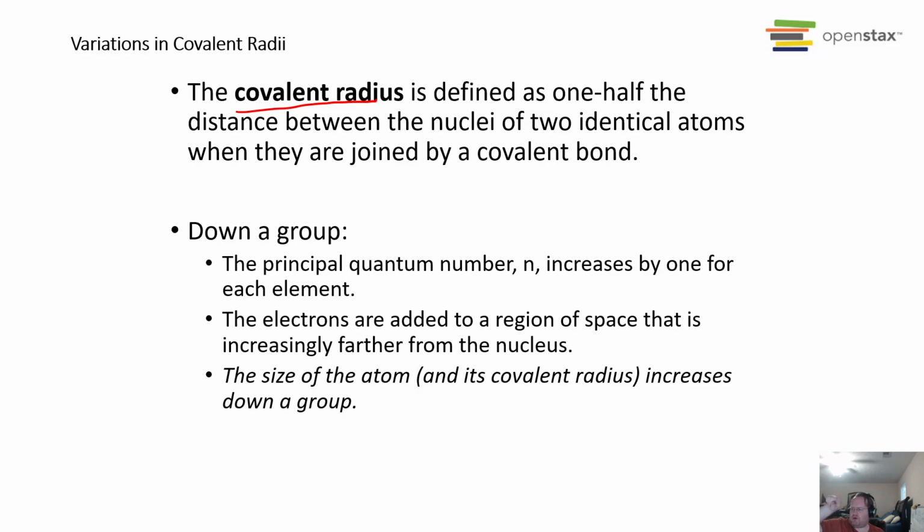As you go down a group, so that means you're going down the periodic table, the quantum number n increases by 1. For this reason, the electrons are added to a space that is further away from the nucleus. Remember, we said as n goes up, it gets further and further away. This means that the size of the atom is going to increase as you go down a group. Because the electron gets further away, it is larger. So if you compare two atoms that are similar, but one is above the other on the periodic table, the one that is below is larger. For example, lithium and sodium occur on top of each other, lithium above sodium. Sodium is larger because its last electron is in the 3s orbital, while lithium's is in the 2s orbital.